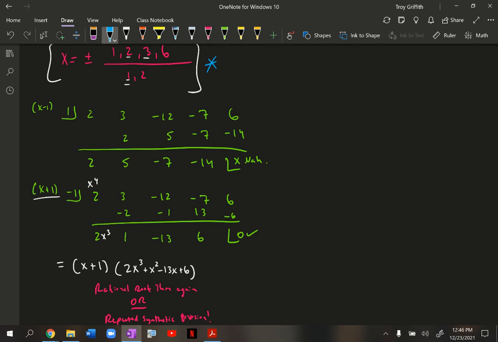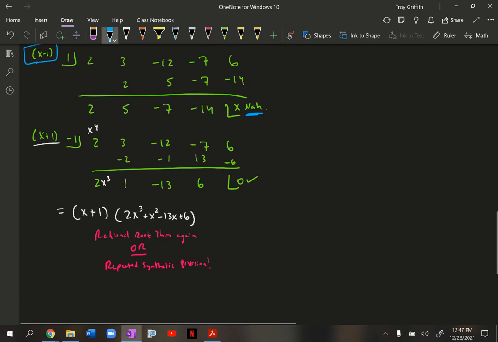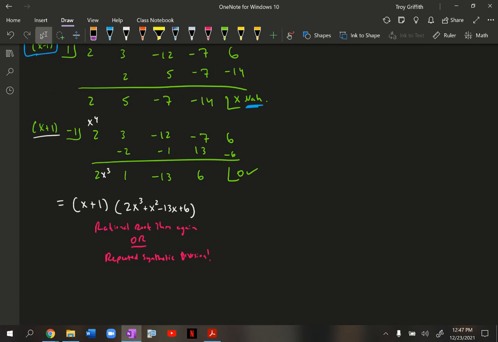Now, another big question that I get is, do I have to start back over in the list? Well, guess what? If x minus 1 didn't work the first time around, it is not going to magically work later on. So I don't have to try x minus 1 again. It's already off the board. Now, I could try x plus 1 one more time if I'd like, in case it shows up multiple times. I usually don't encourage that, though. I would just say keep on moving on with your list. We tried x minus 1. It was a no. We tried x plus 1. It was a yes, so that's good.